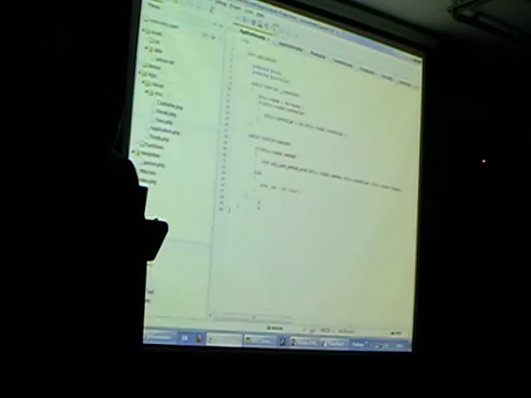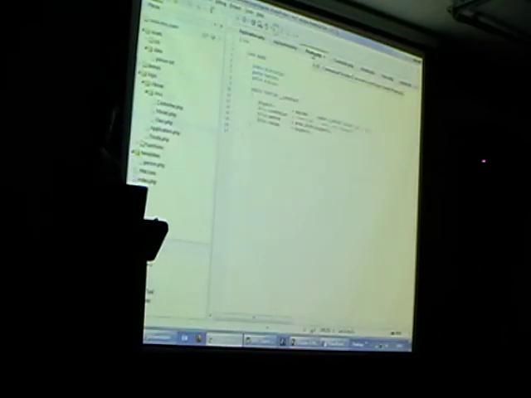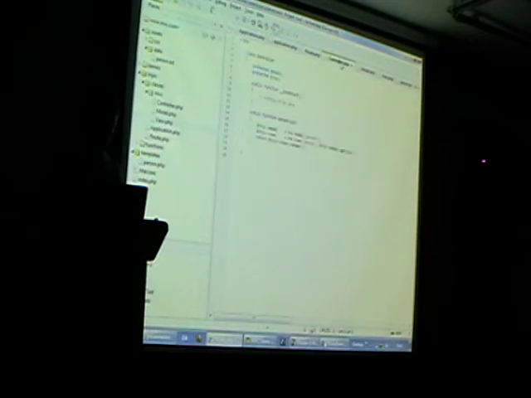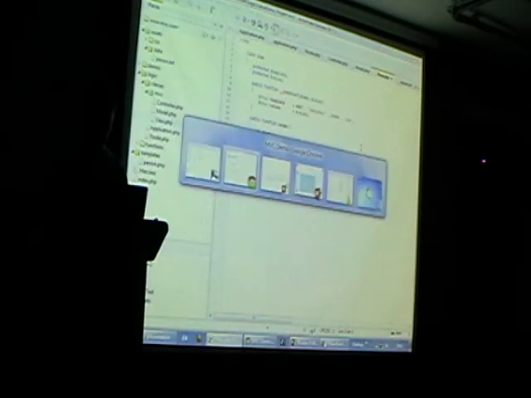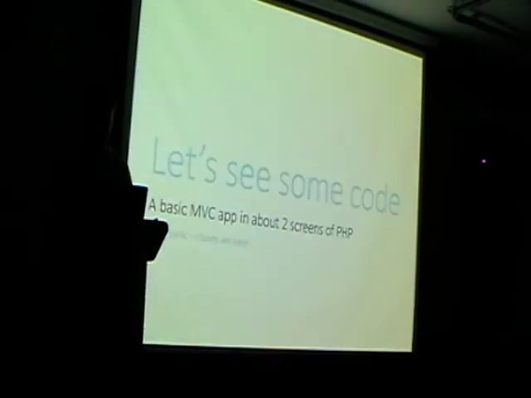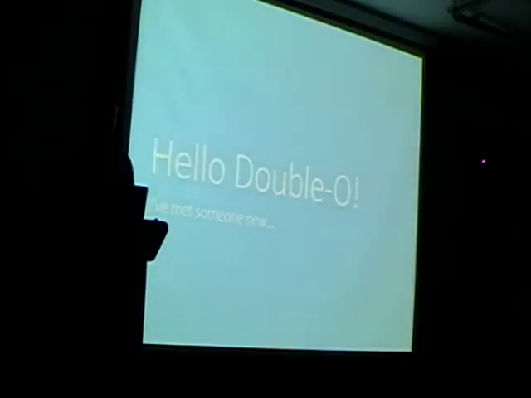And the actual code behind all this is pretty easy. The application is 30 lines. The routing, which basically converts the URL into objects like the controller, is 20 lines. The controller is 20 lines. The model is 20 lines, and the view is about 20 lines. I'm not sure if that helps the overall talk actually. I might leave it out next time. So let's move on to the framework.